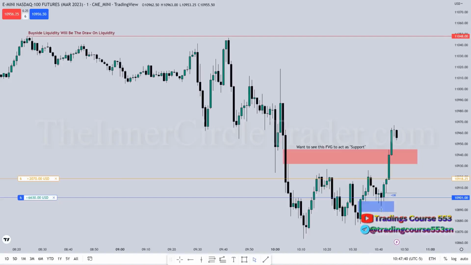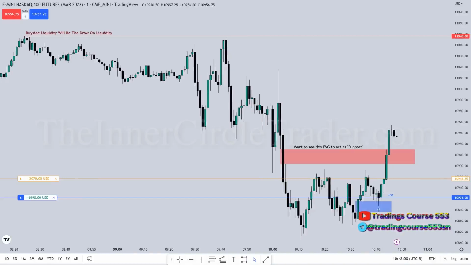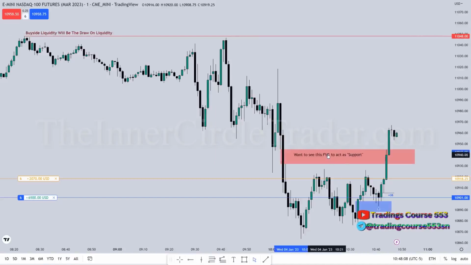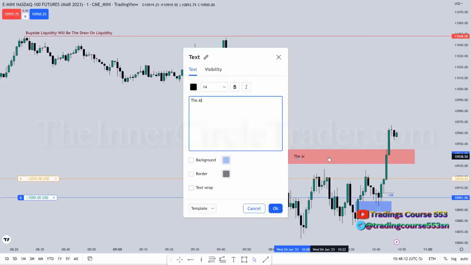That's not classic support and resistance. That's not supply and demand. That's not Elliott wave. That's nothing harmonic. Okay, it's algorithmic. And I understand that some of you feel that this is complicated. I've actually had some people already put comments in the videos and say, it's too complicated. I can't do this. Okay, I understand.